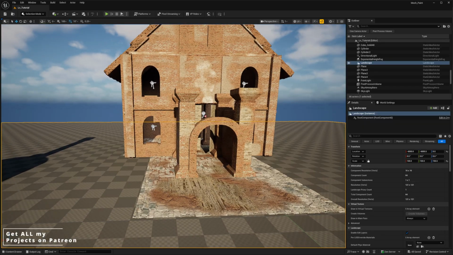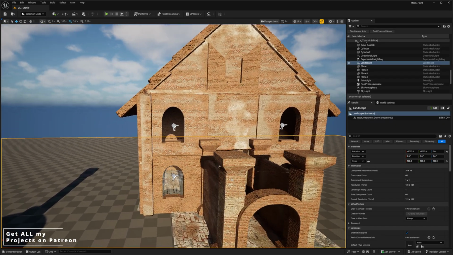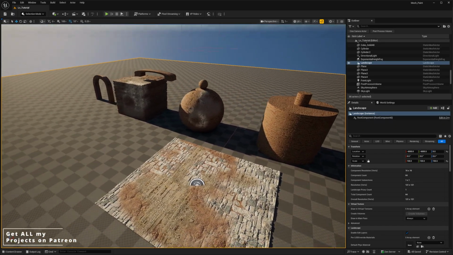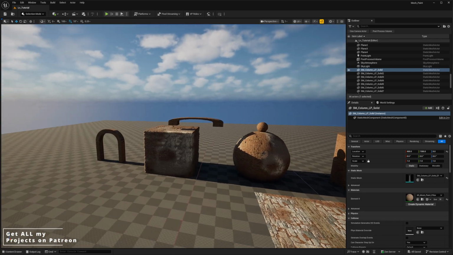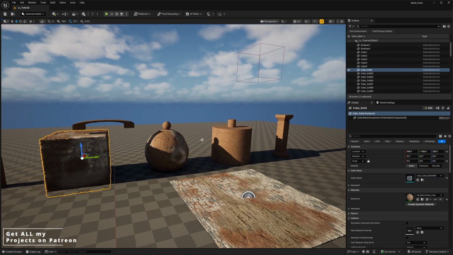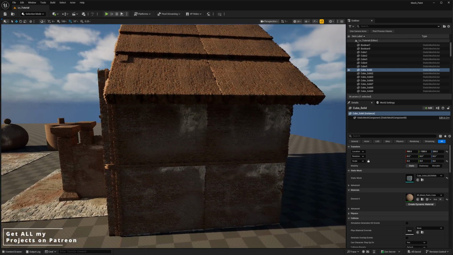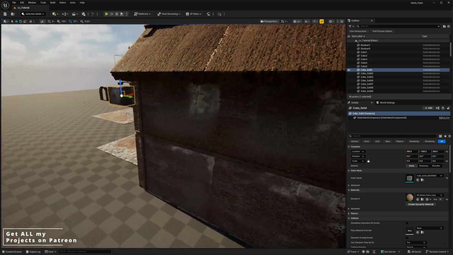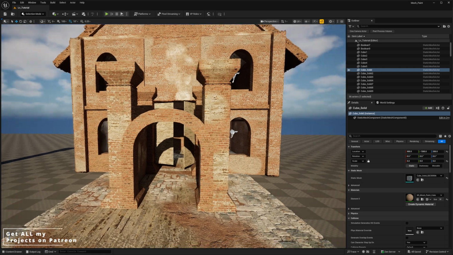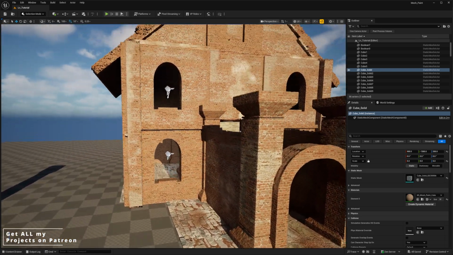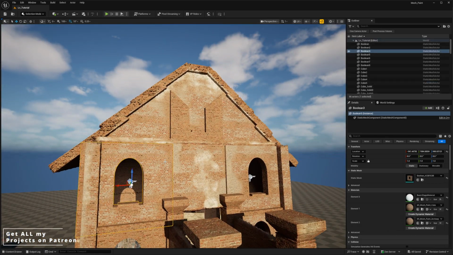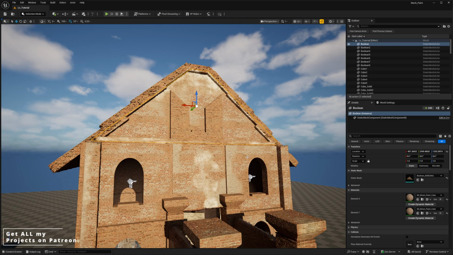Okay, and now I've taken the liberty to create a building using only these meshes here. So, this pillar, this column, these cubes and whatnot, just to create something resembling some form of a church. Obviously, this needs a lot more work, but as you can see, this is the power of this sort of tiling method with world aligned textures. And we can use mesh painting across all the board.